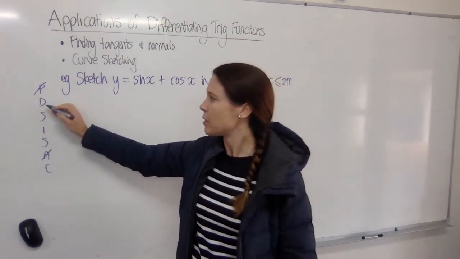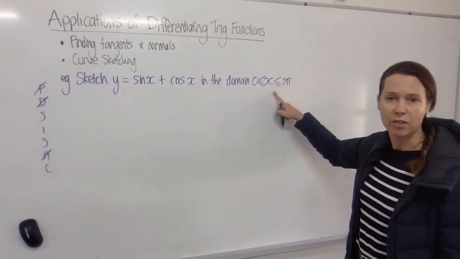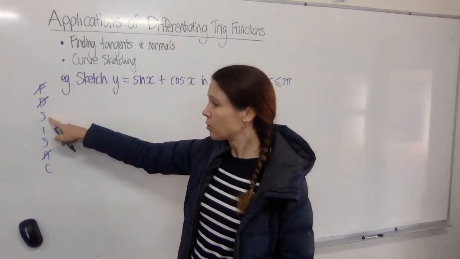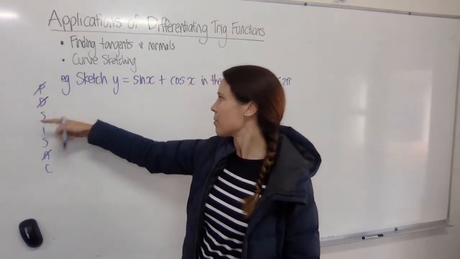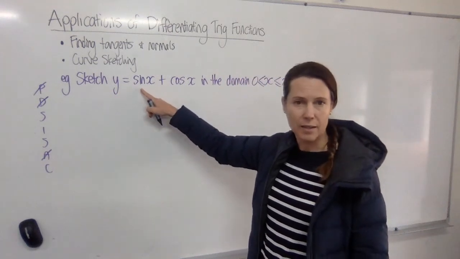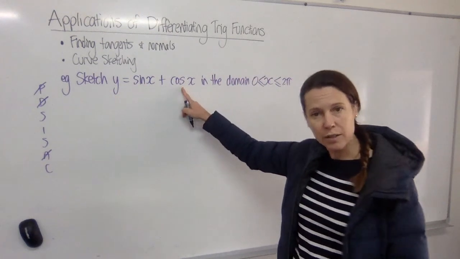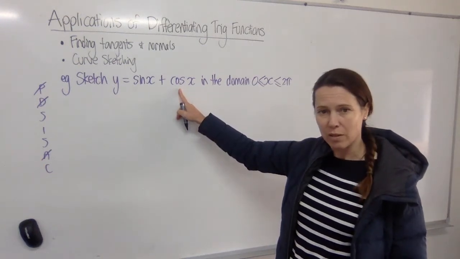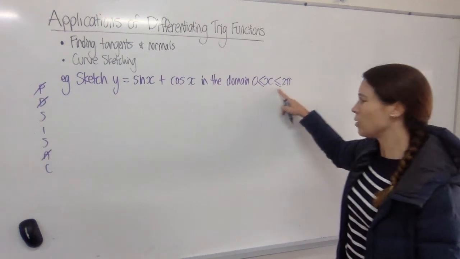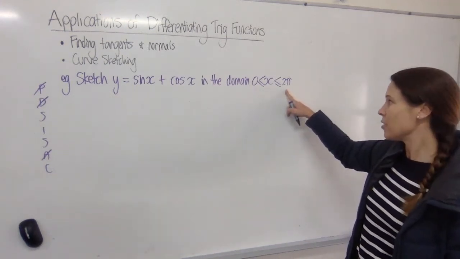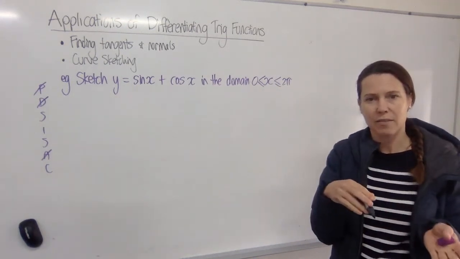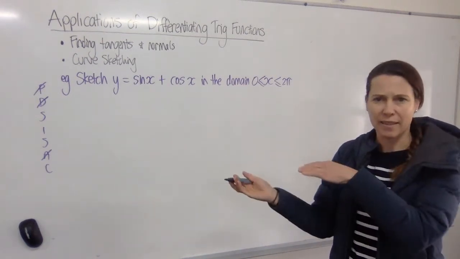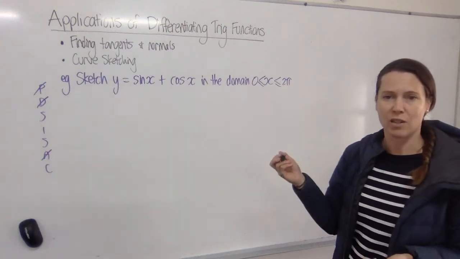Now the domain is something we don't need to consider either because we've been told the domain, so there's no point thinking that through. The symmetry, well, not a bad idea to think about symmetry. We know that y equals sine x is an odd function and y equals cos x is an even function, so thinking through what happens there might be important sometimes. Will it be important this time though? No, because we're only sketching on the right-hand side of the y-axis here, so thinking about what's going on the other side is probably a bit of a waste of time.